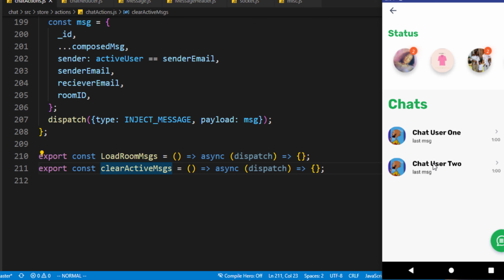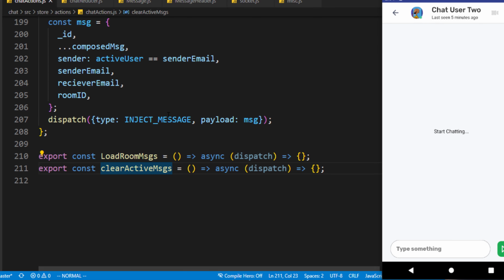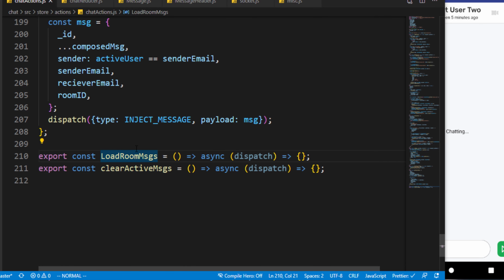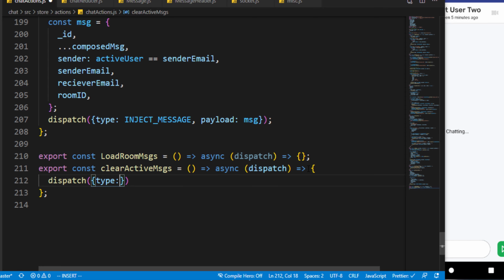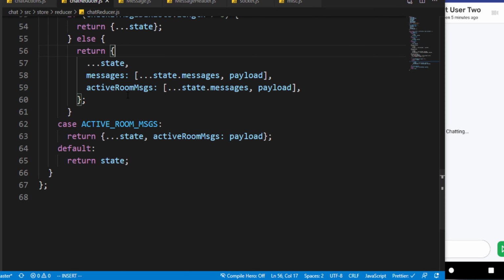So for example, when I click on this user, it's going to clear that, and then it's going to run load messages. So inside this function, I'll quickly start by dispatching a type of clear active messages. And let's go over to the reducer.